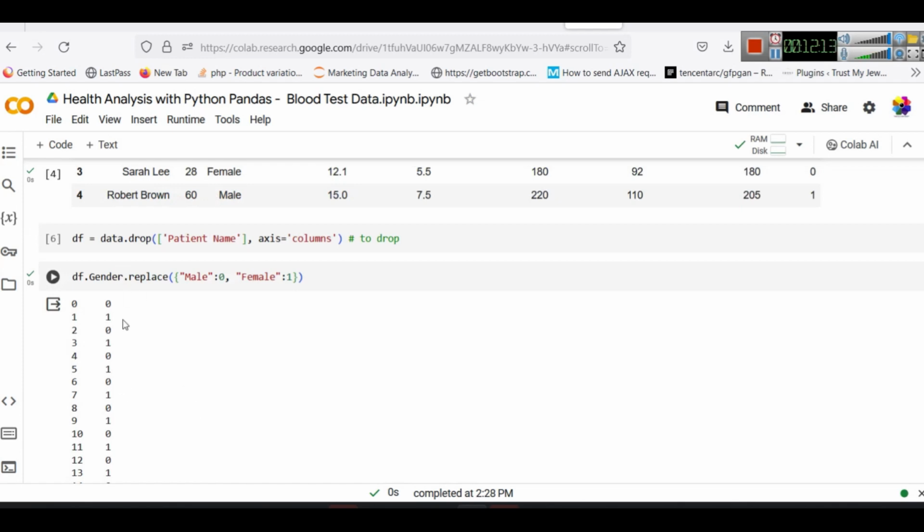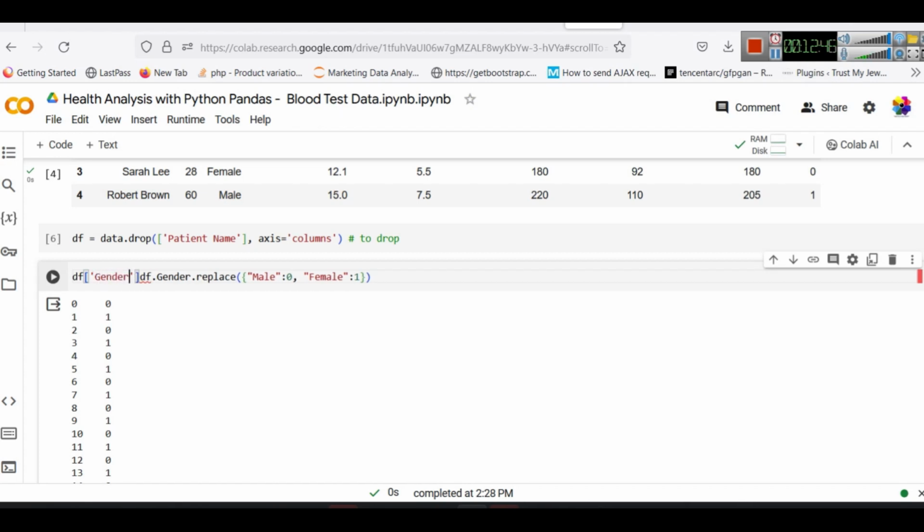It is just showing us that it will be replaced like this. Okay, and what we are going to do, we can say df. We are creating a new column here. Obviously we can use inplace equal to True to change the gender, but sometimes as a beginner that feels a little bit difficult. So we are creating a new column, which is the numerical representation of gender.